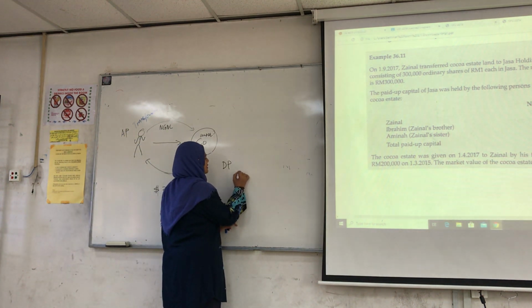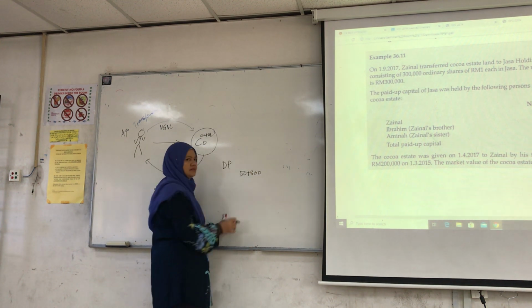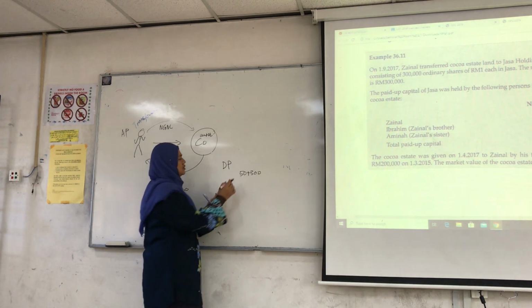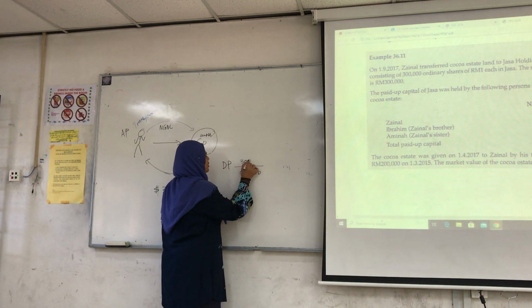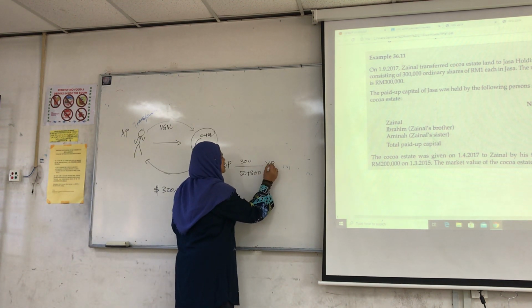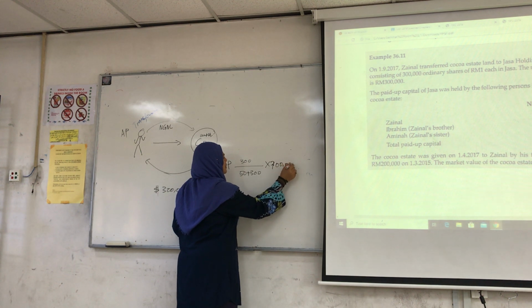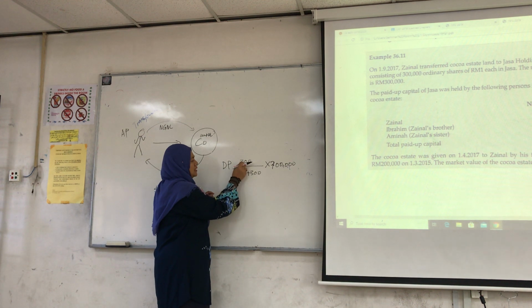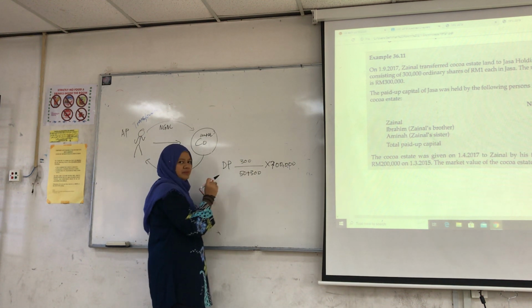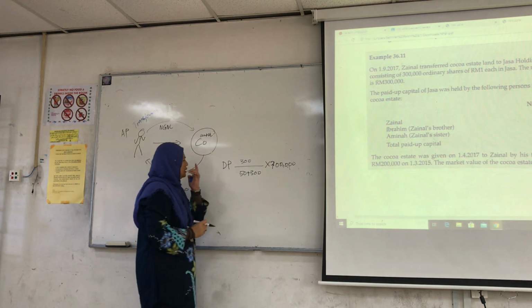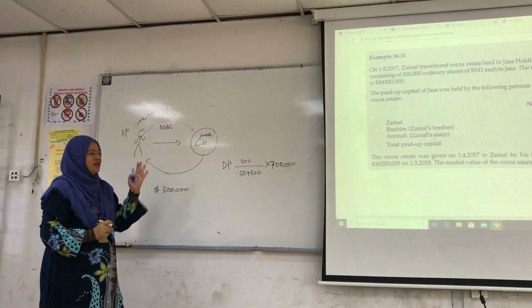Initially you have 50,000, right? Then you have another 300,000. But of all these, which one is RPC shares? 300,000 only, right? So then you have to apportion because you dispose of everything. How much is the disposal price? 700,000. But are all these 700,000 shares RPC shares? No. Only 300,000 of that 350,000 is RPC, so that is subject. Not all 700,000 is your RPC shares, which means you have to apportion.